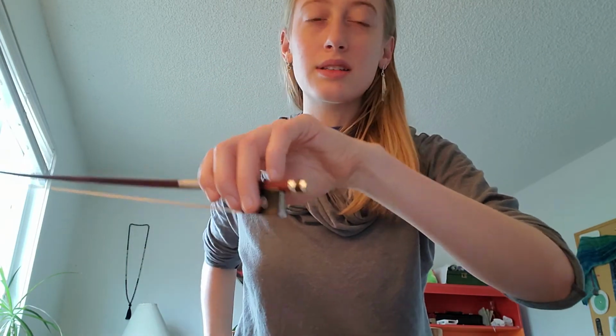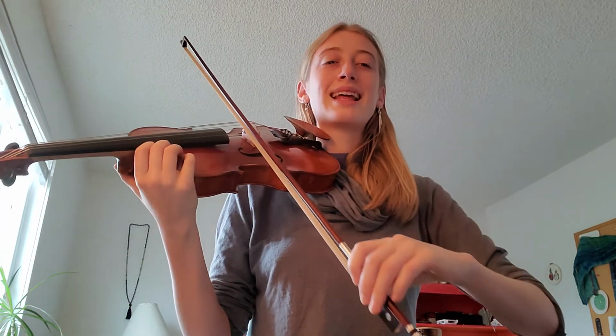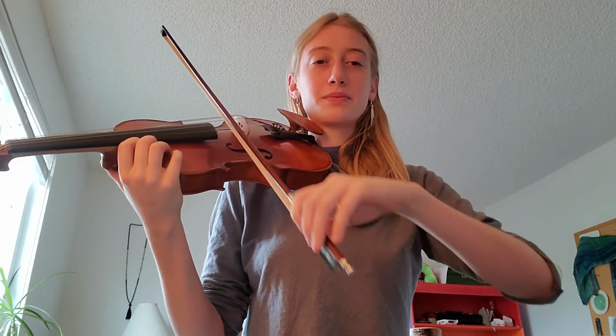The muscle that needs to be working is this one right here. A lot of students stiffen their pinky because they don't want to use that muscle because it's kind of weak. And the only way to get stronger is to use it. So use that muscle. If it feels kind of shaky now, I promise you it's going to get stronger. So practice your jellyfish, and then I want to see everybody doing this. That's the middle to the frog and back. Legato and connected.